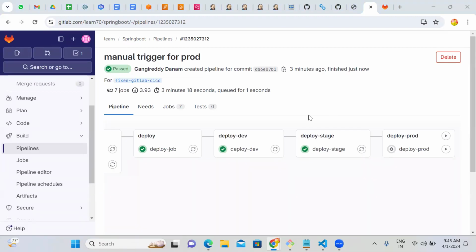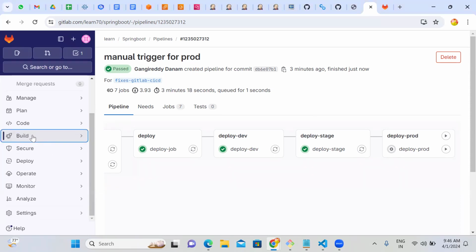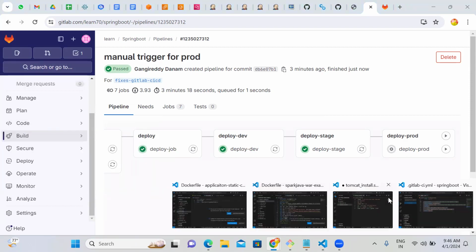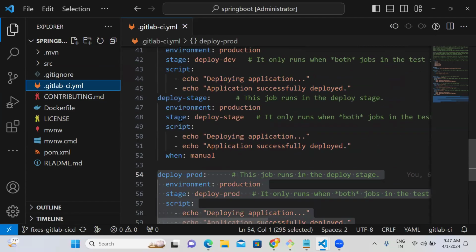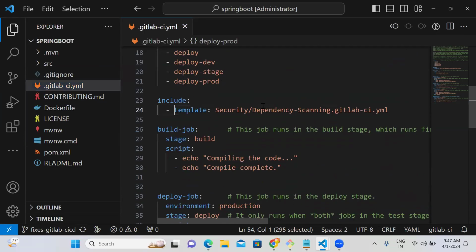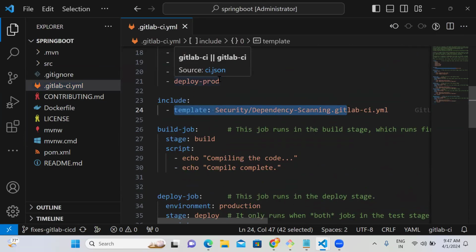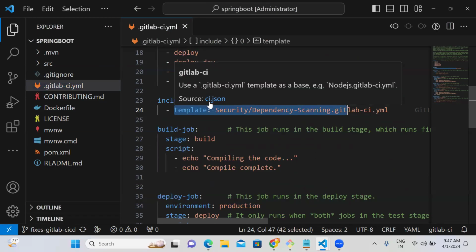If you go with Jenkins, you have a dependency on Jenkins, GitHub, and other tools. GitLab has given an inbuilt feature called GitLab CI/CD. Which file will it scan for in the code? All your steps, everything, are in gitlab-ci.yml. If my GitLab YAML is very big, I can break it into multiple YAMLs and call those YAML files here with include. That can be done.